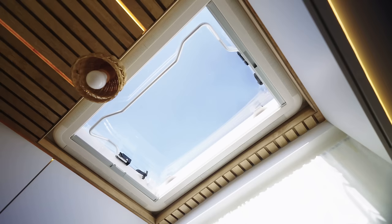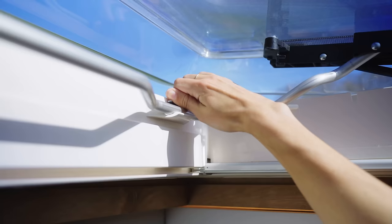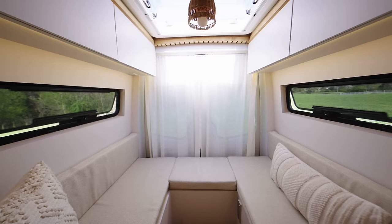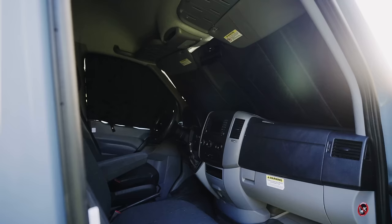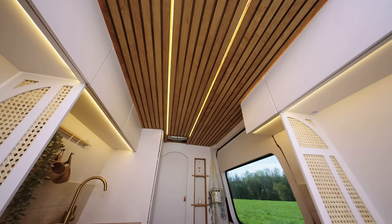This Dometic Hecky 2 skylight lets in tons of natural light and really brightens up the space. This bar opens the skylight and these clips lock it into place. The skylight has a blackout cover as well as a bug screen. For additional ventilation, there is one opening bunk window on either side of the van and a max air fan nearest the divider wall. All of the window covers seen in the cab are from The Wonderful Co, linked down below. These blackout covers are magnetic and give us peace of mind when leaving the van.